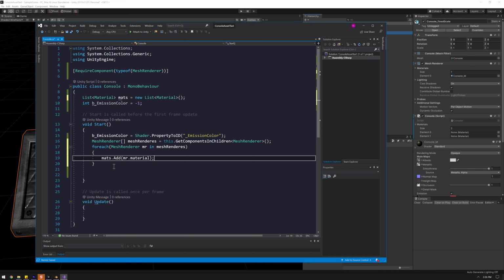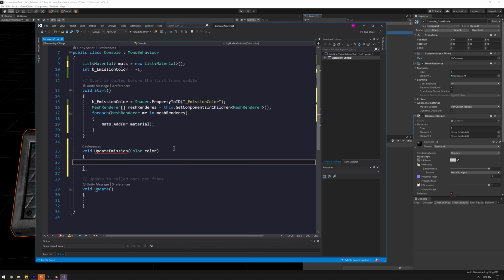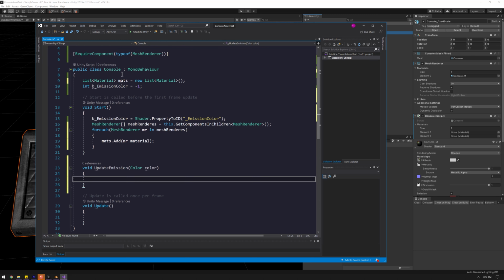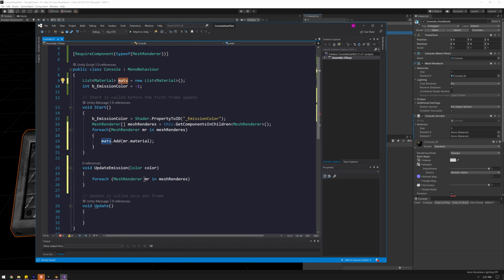Now let's create a function that's going to automatically update all those materials for us in one pass. So let's do void UpdateEmission. We'll pass in a color, and all this will do is iterate over all the elements stored within mats. So we can do another foreach loop, except this one will be over mats, and we'll be working with materials instead.